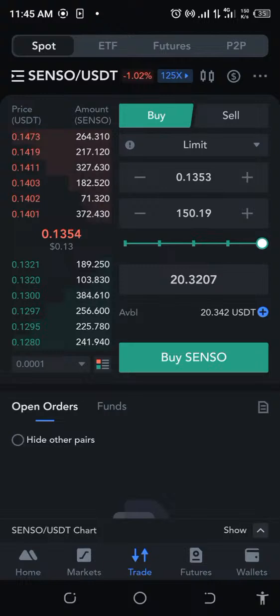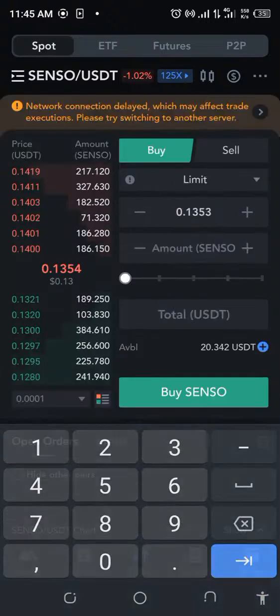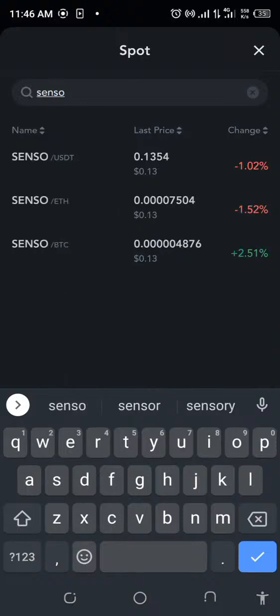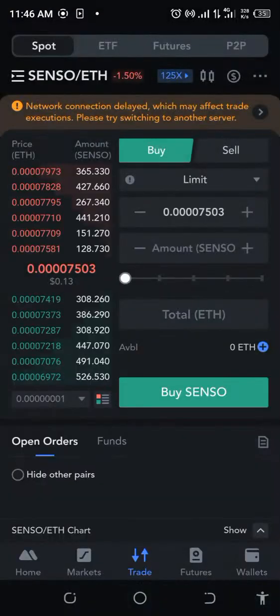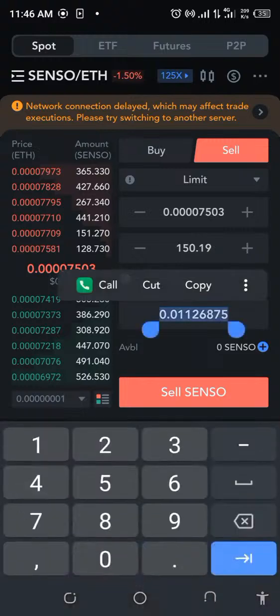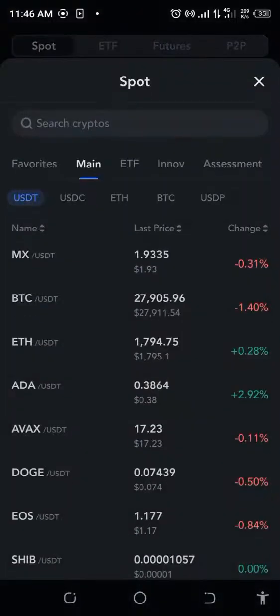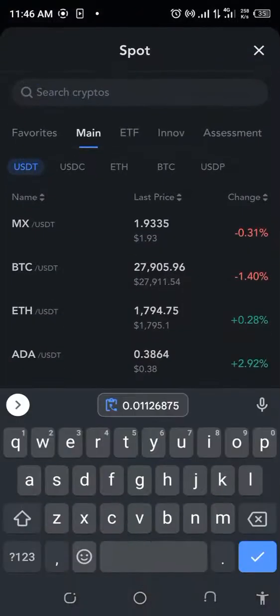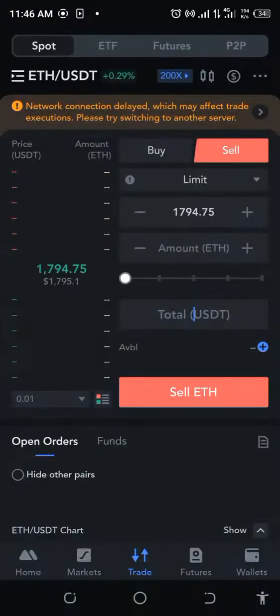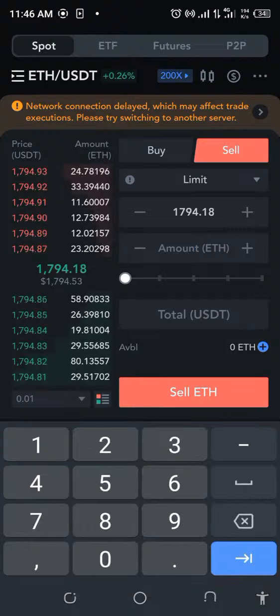Let me copy this, cut that, and then go to Senso ETH. We're supposed to sell to Senso ETH. Let's just try this out. Then we'll copy that out and go and check it, and then we'll sell ETH to USDT. Let's see whether this is going to work.